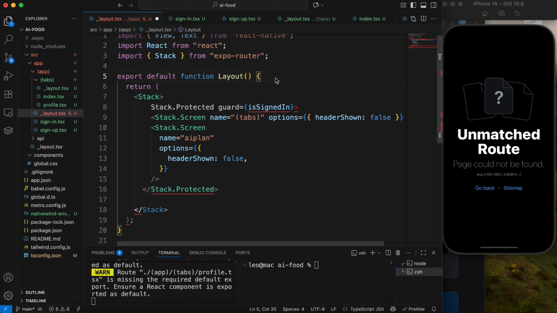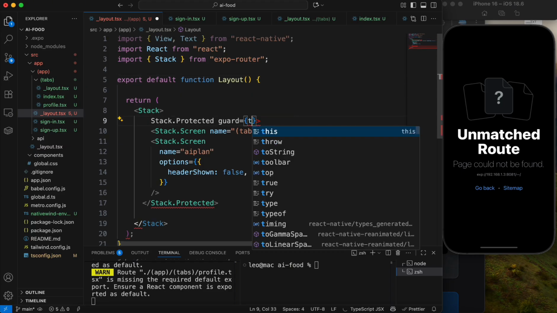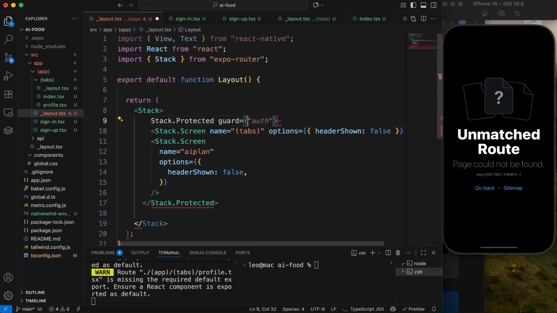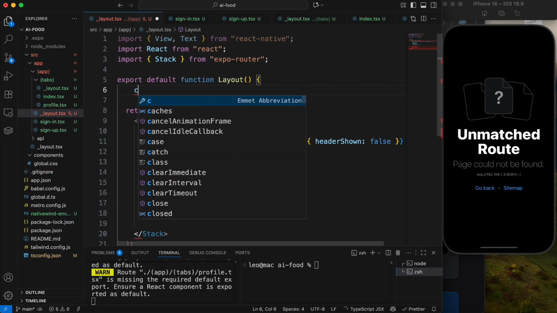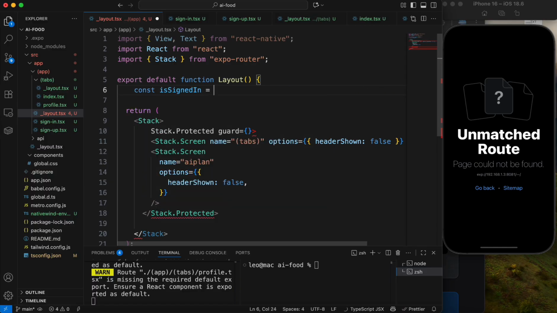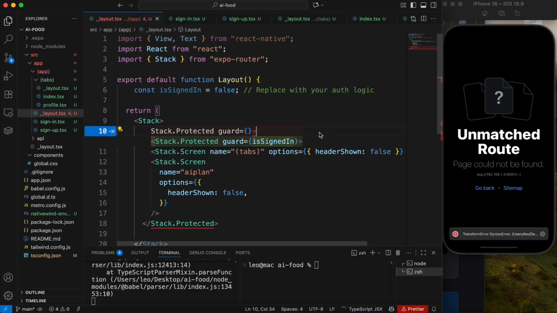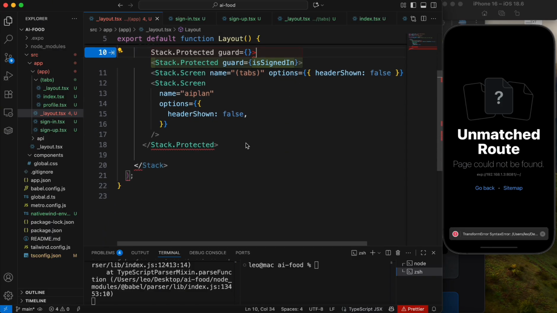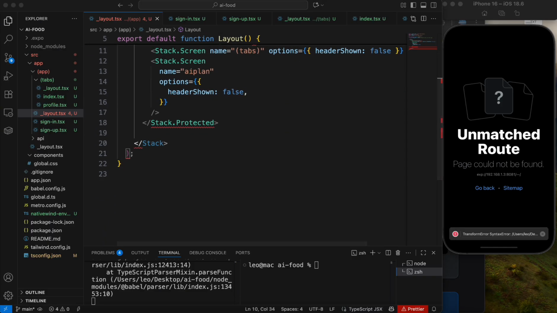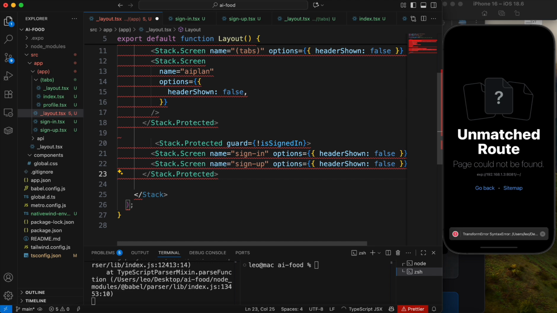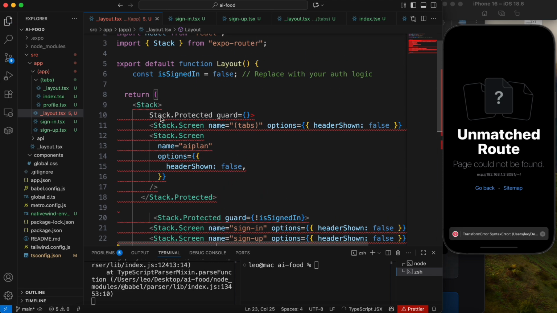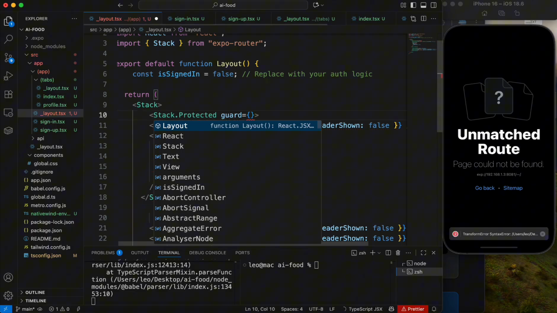Now we set it to true, a constant that is true, and false. Replace with auth logic. That's it. Next, Stack.Protected. Stack protected, I love this.